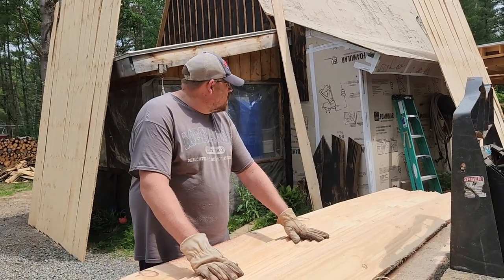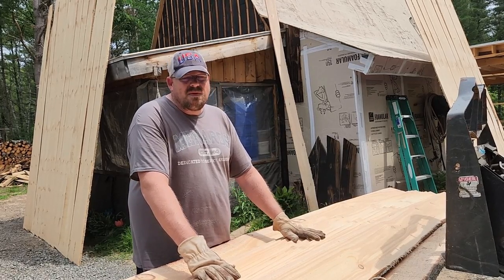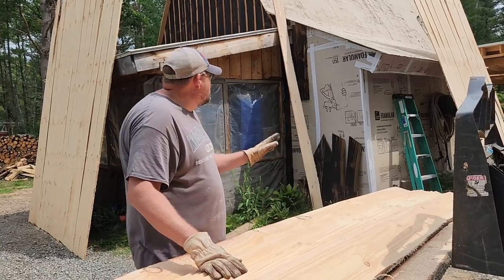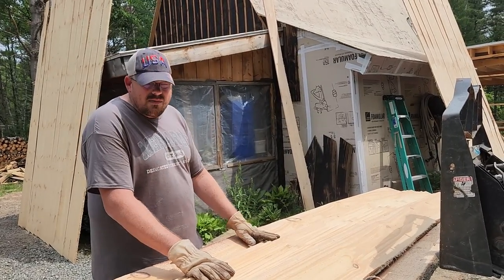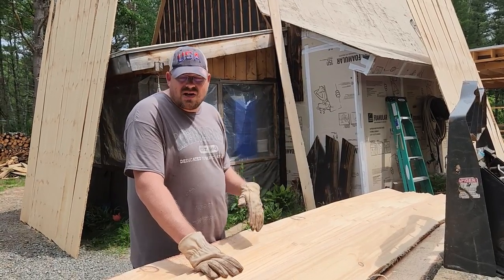So we're going to stand them up here against the cabin for a couple days in this hot summer sun. It doesn't really take that many days, maybe 2, 3, 4 days, and they're ready to go. And so I'll stand these all up here. I got a couple of logs standing up already. We'll get them stood up, and then in a couple days they'll be ready to cut to fit and then to char.